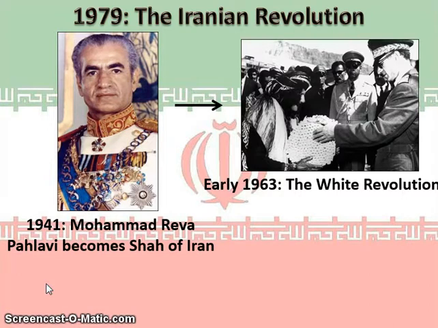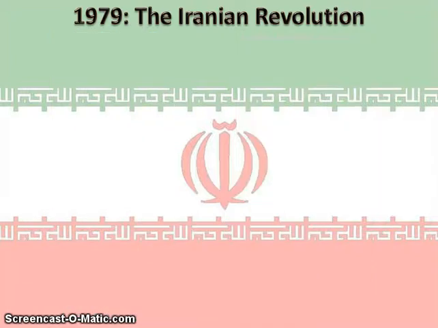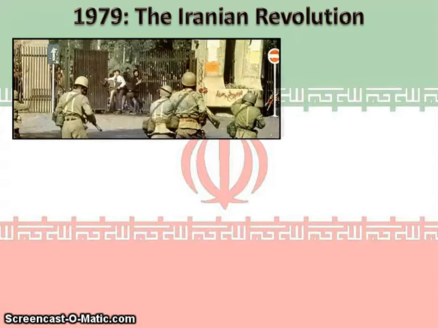So this obviously did not sit very well with the Iranian clergy, one of whom was Ayatollah Khomeini, who then led the Iranian Revolution of 1979. He began dispersing his message about an Islamic state through music cassettes that were smuggled into the country. It was at that point that the opposition became so strong against the Shah that in January of 1979 he fled the country.